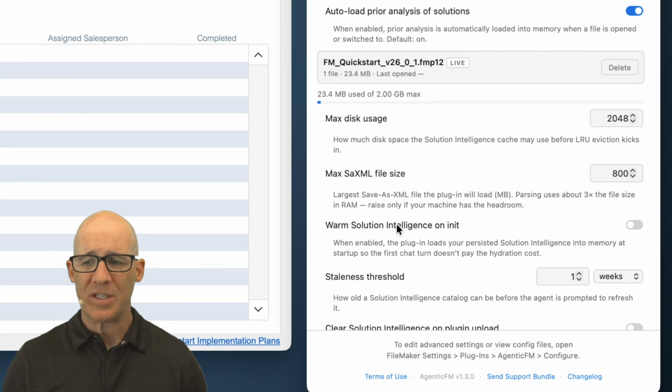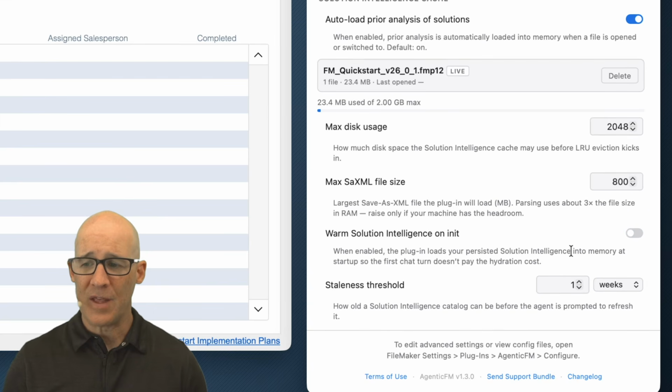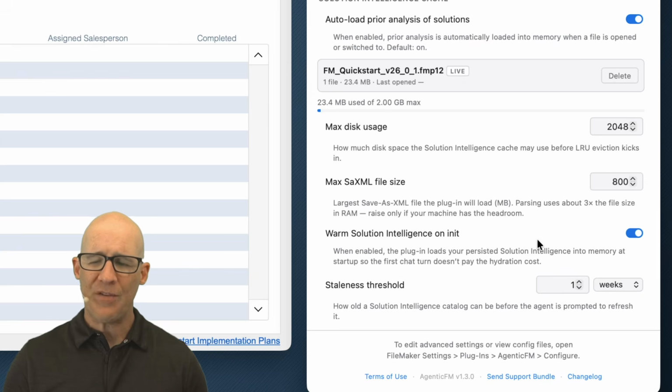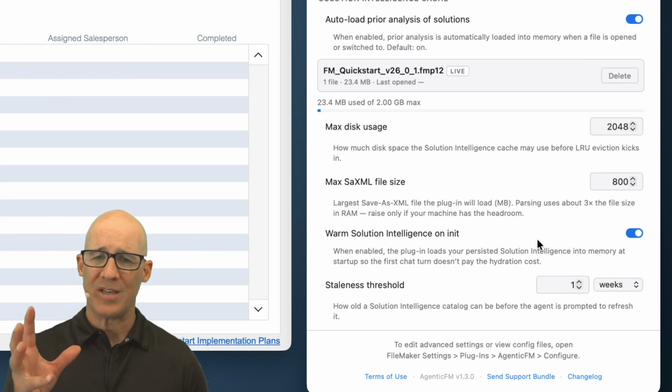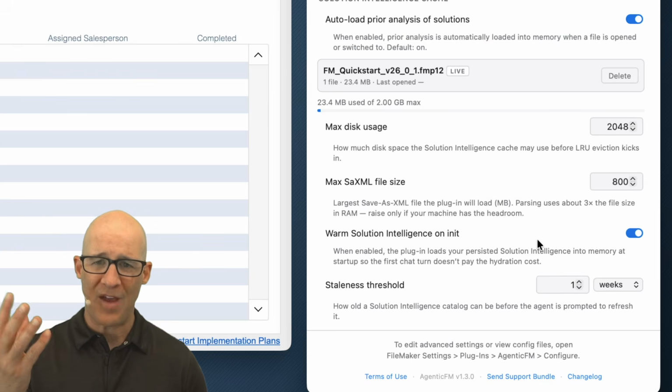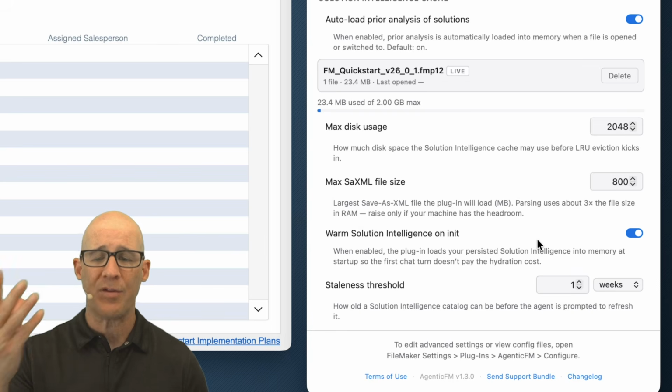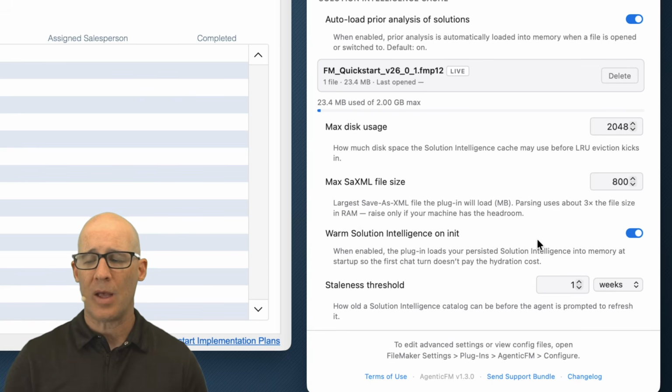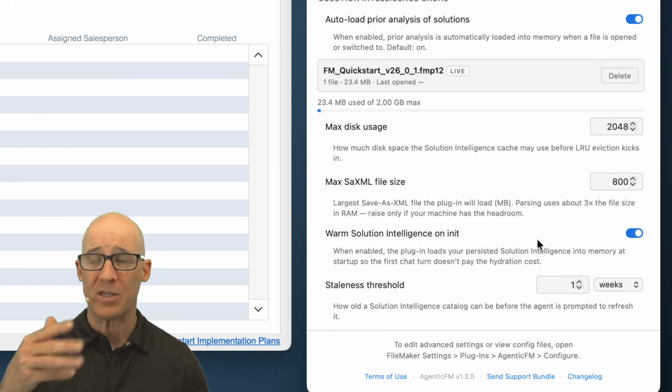Warm Solution Intelligence on init. This also deals with the solution and processing it into memory. Actually, it may be the one right here. I forget the distinction between the two, but in essence, I do want that typically on. If I had a really large solution intelligence and I just want FileMaker to load up fast, I can turn that off so that the Agentic FM plugin doesn't bog down my startup process.